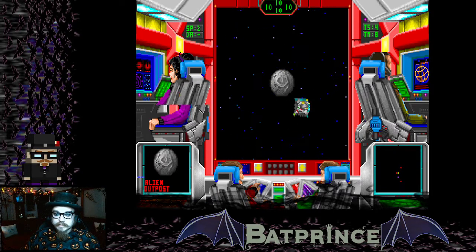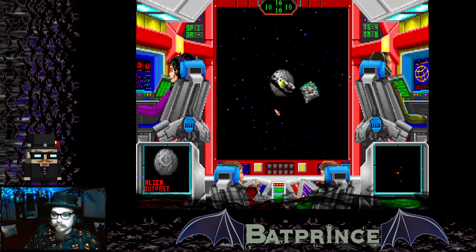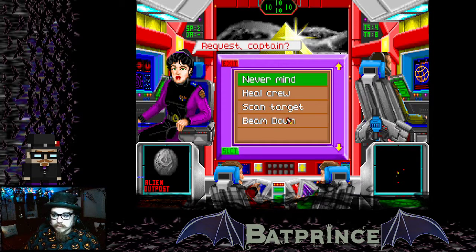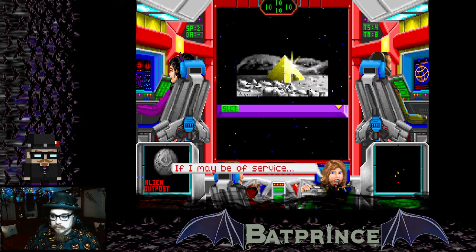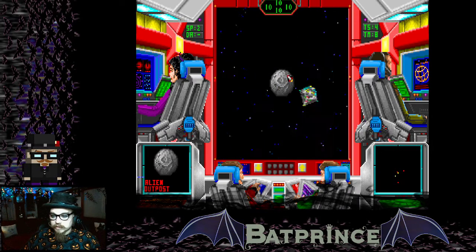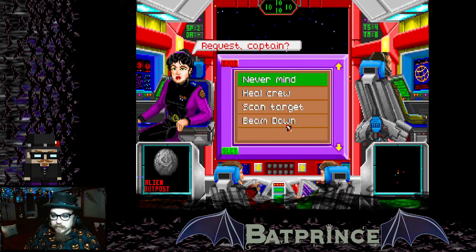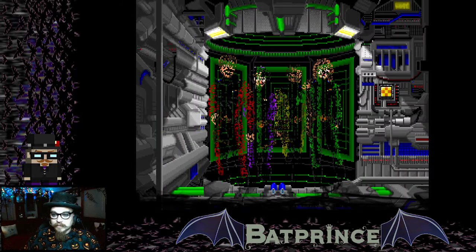Oh, it's an alien outpost. Alright. Scan it. Oh, wow. First contact. Outpost. The small information outpost was being established on a dead moon. Records indicate it is a contact point for observers who are assisting with the failed Centauri drive experiment. There are some signs that indicate there may still be life here. Alright, can we beam down or should we just try to contact first? Communicate. Hello? Hello? They're not answering. Can we beam down? We can beam down. Yes.